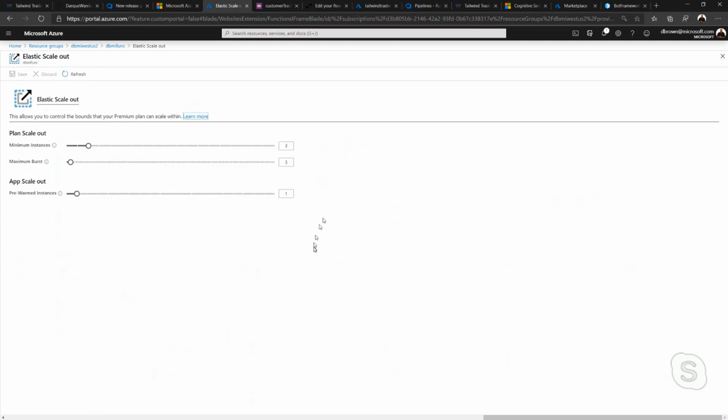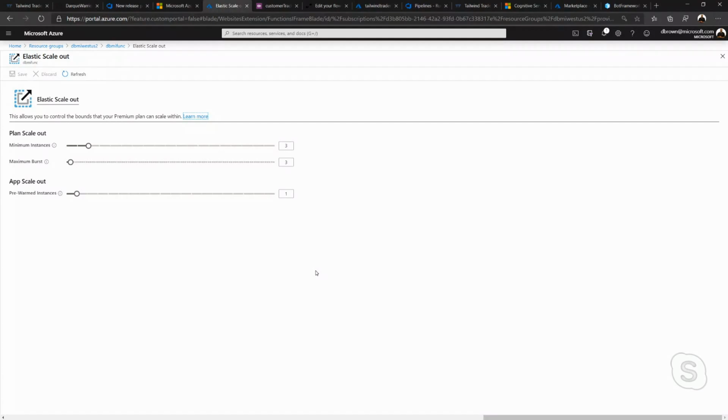One of the beautiful things about functions is not only do we give you, I think, 1 million executions a month for free, but we scale up or scale out as fast as we need to for the input of the data. The problem can be that when we scale down to 0, which means no one's hit your API in a long time, so there are no instances running, when you get that first request, our framework kicks into action and says, oh, I need to provision the function necessary. Sometimes it can be a while before that response comes back because we have to provision the function, we have to JIT your code, and start it running again. That first hit can take a little while.